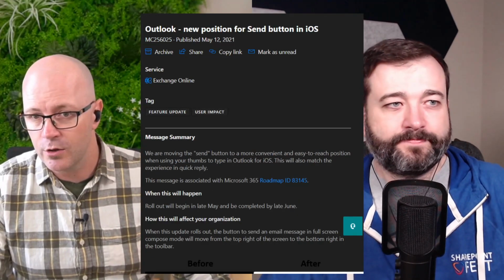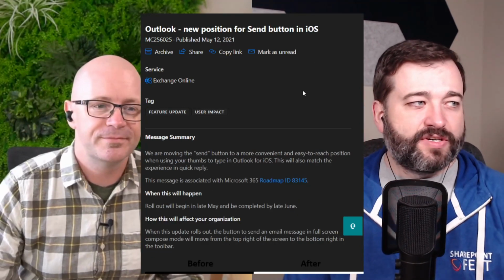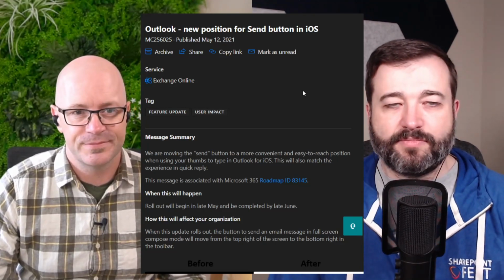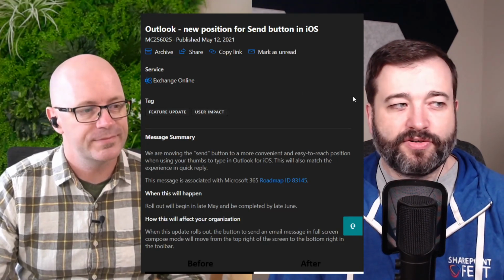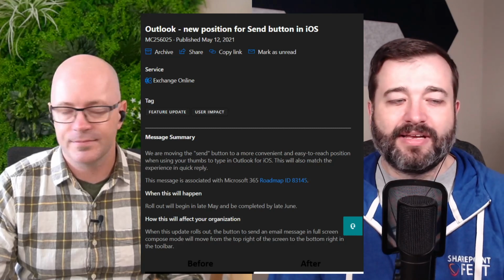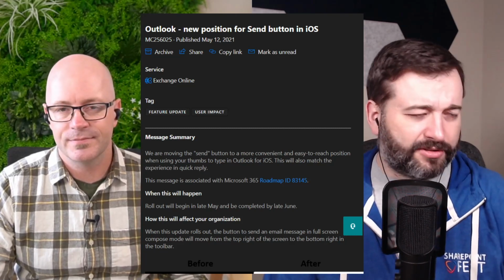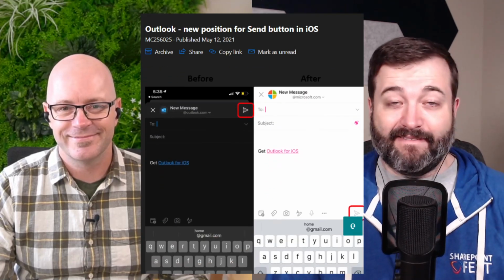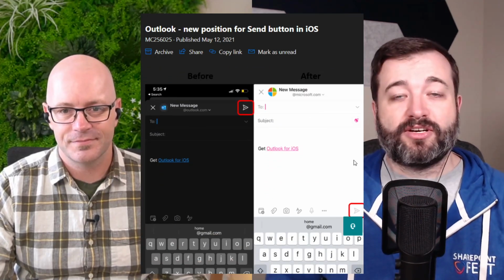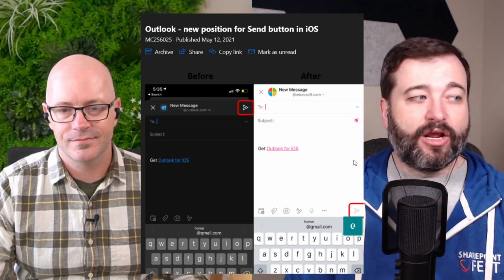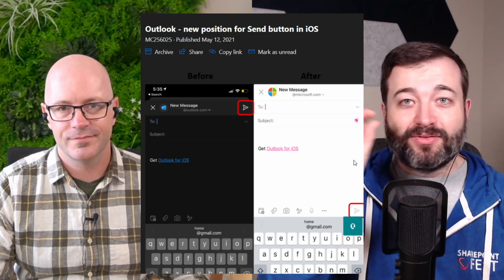Quick mentions. Yes. Starting with Outlook. Go ahead. Outlook, new position for send button in iOS, MC256025. I threw this in here. It's one of those, oh, that's just a small little change, Daniel. Why in the world are you talking about that? I 100% agree with you. It's a small change, and no pun intended because it's on mobile, so it's small.